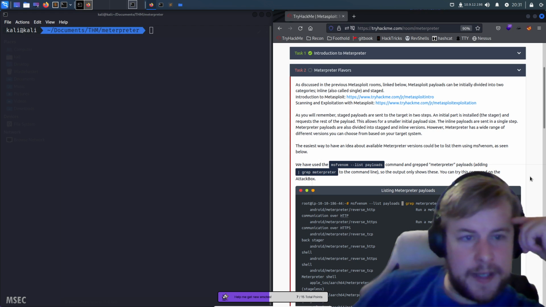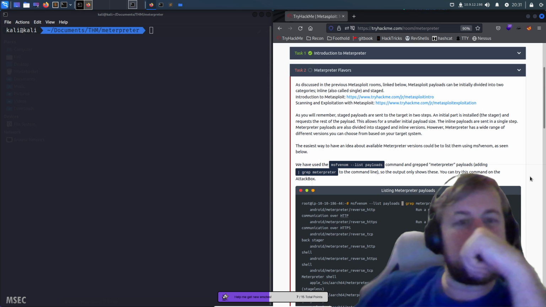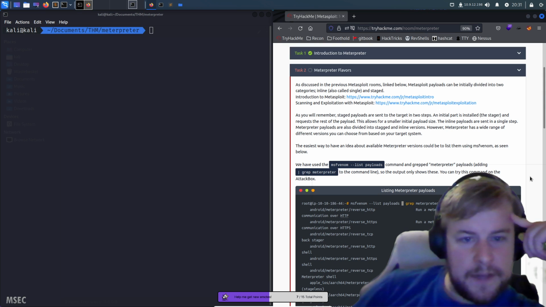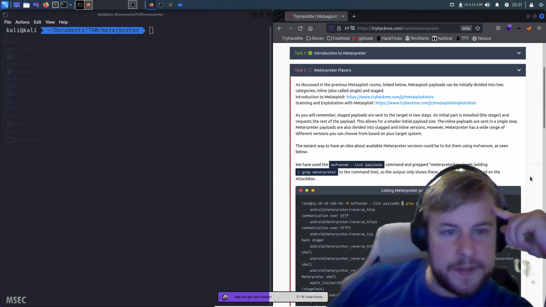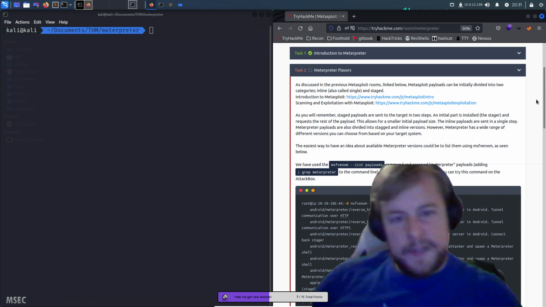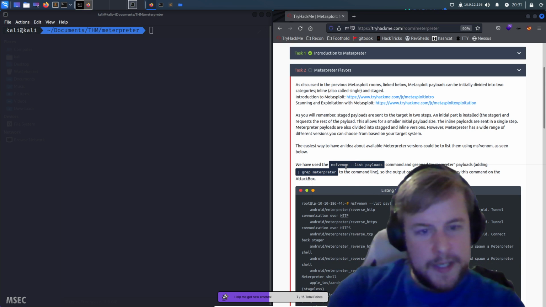The inline payloads are sent with a single step. Meterpreter payloads are also divided into staged and inline versions. However, Meterpreter has a wide range of different versions you can choose from based on your target system. The easiest way to have an idea about available Meterpreter versions would be to list them using msfvenom, as seen below. We've used the msfvenom list payloads command.